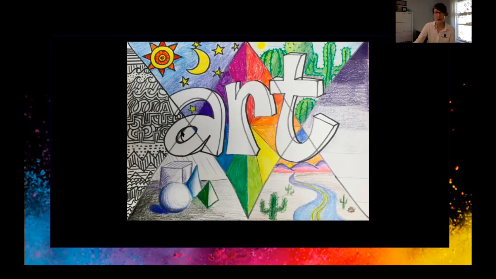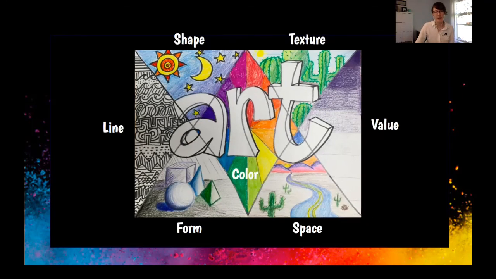All right, so we're going to talk about these a little bit more in depth. I'm going to walk you through how to get your paper set up, and then you can move on to the actual creating part. And just to make sure, line, shape, texture, value, space, form, and color.